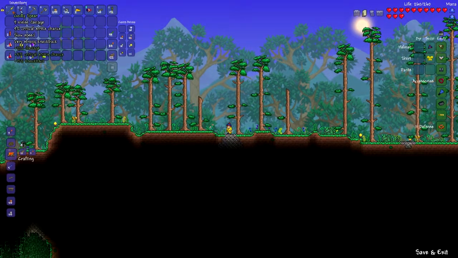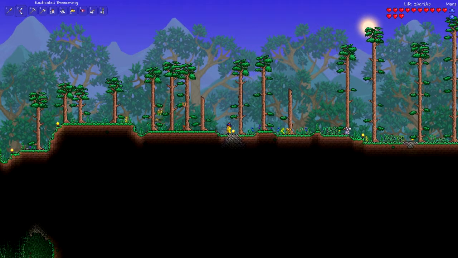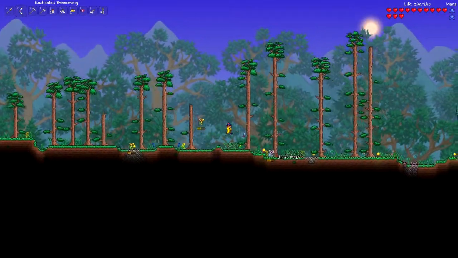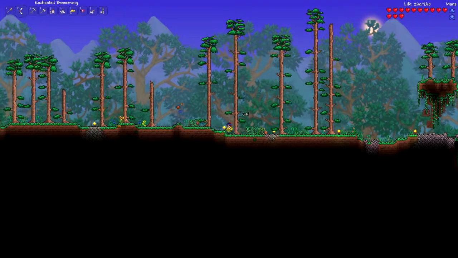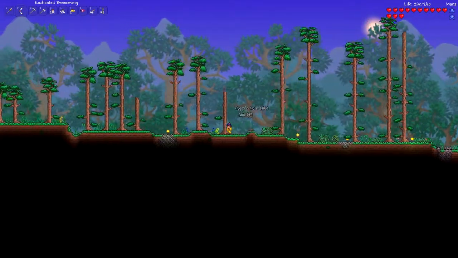So what I got for weapons is I got a spear pretty early on, which is good. And then I have this enchanted boomerang, which I really, really like. That's really fun to use. I'm kind of scared with these slimes around. I don't have anything that uses mana yet. So I know you can make wands or something like that, but yeah. All right, let's do this.